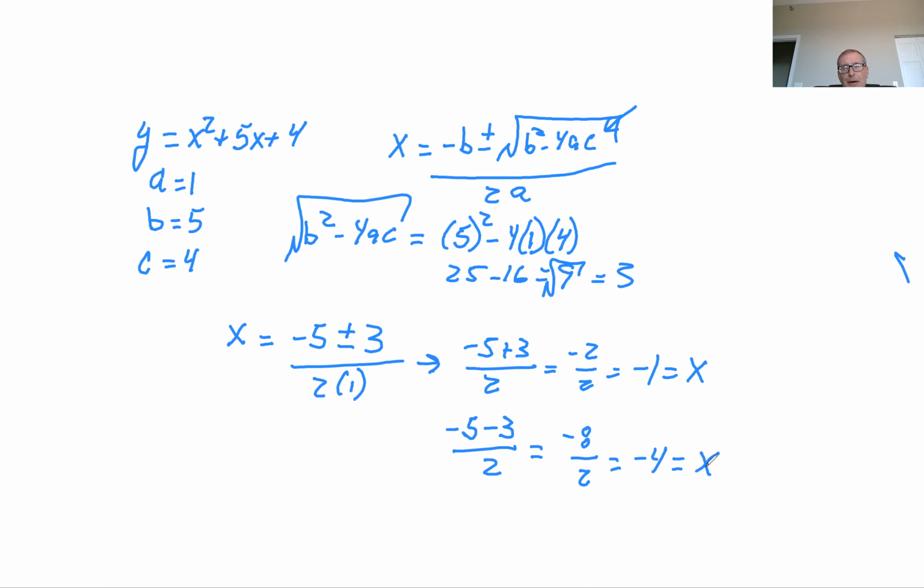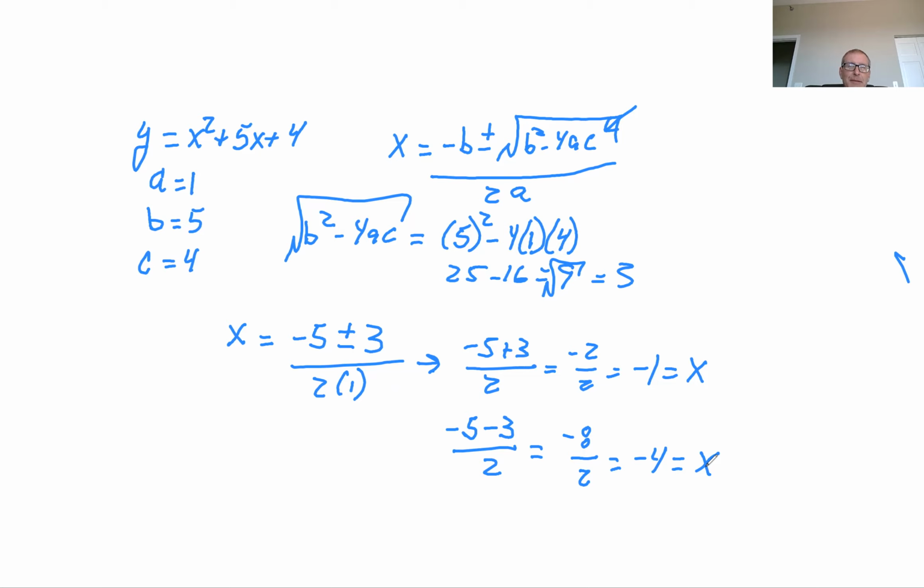And so personally, this is the one that in real world applications, unless you're doing specific manipulation of completing the square, in the real world, you're going to end up using the quadratic formula quite a bit. The good news is with calculators, you can sometimes just plug in a, b, and c, and out will come the answers for you, which is kind of nice as well. But what I'd recommend is practicing setting it up this way.